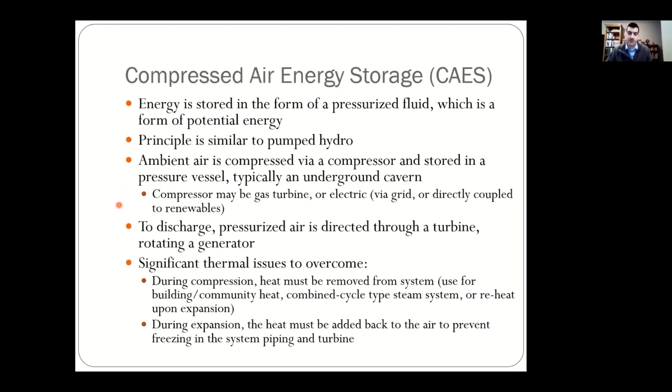There are different kinds of compressors that you can use. It could be a gas turbine that compresses it, or it could be an electric motor that uses the grid or renewables, but you've got to have some way of compressing, which is like a pump. It's like a pump or compressor that forces that fluid into the high pressure reservoir. And then to discharge it, the pressurized air goes through a turbine, which spins the generator, much like we've talked about before.